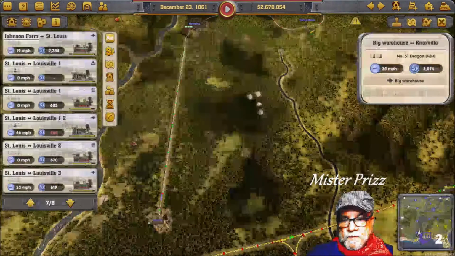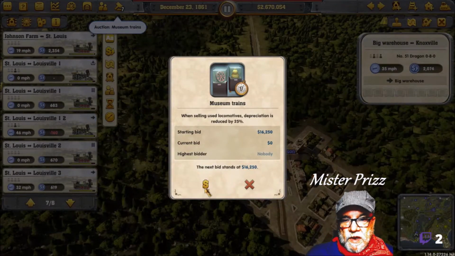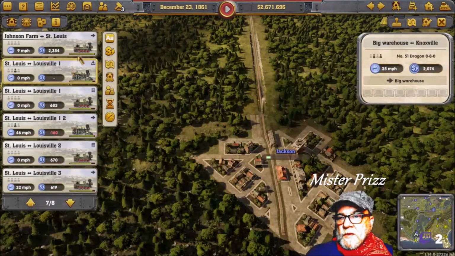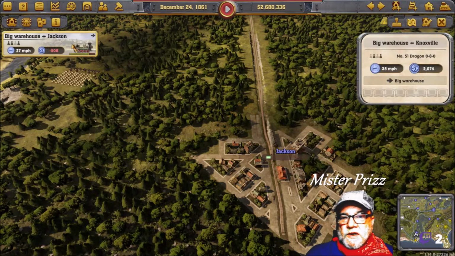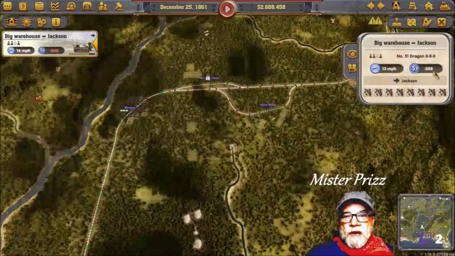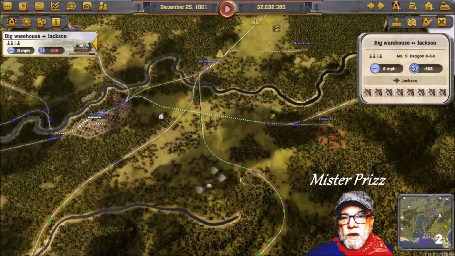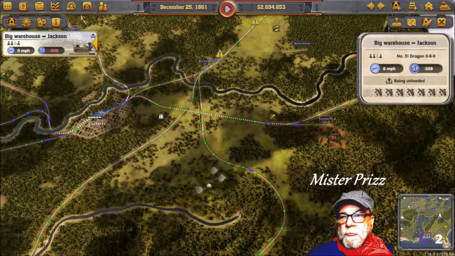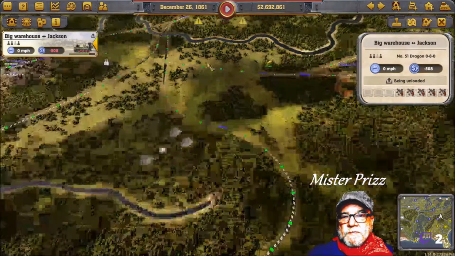Let's see. Trains. Museum trains. I don't care about that. Let's see. I wanted to look at the trains for Jackson. Where is he? Oh, he's just coming in there. Okay. So he's going to head back. He's got 8 of them. So he'll need 4 more. And this one will need 3 more. That being the case, I'll let him do his thing.